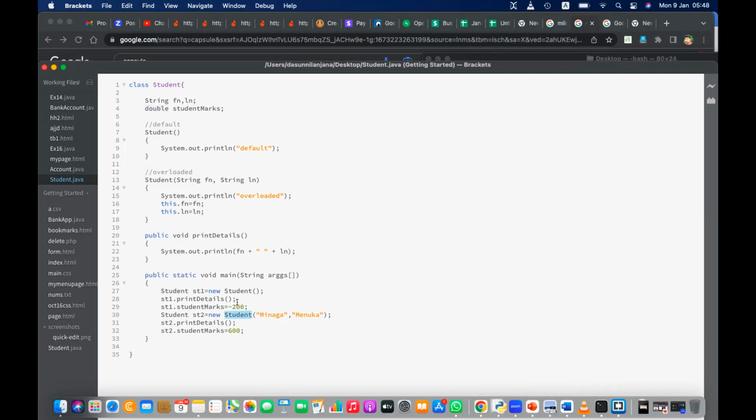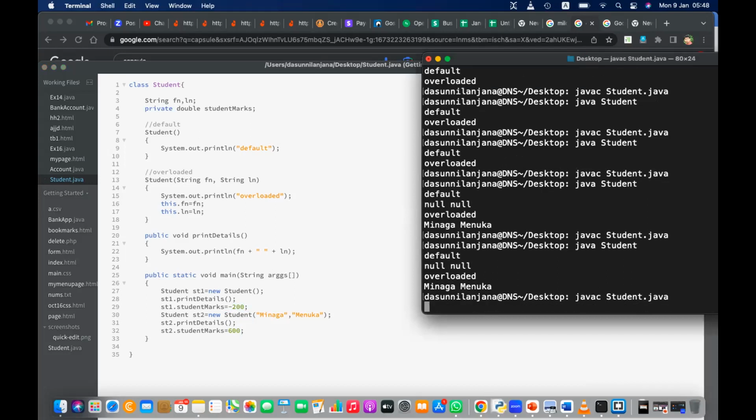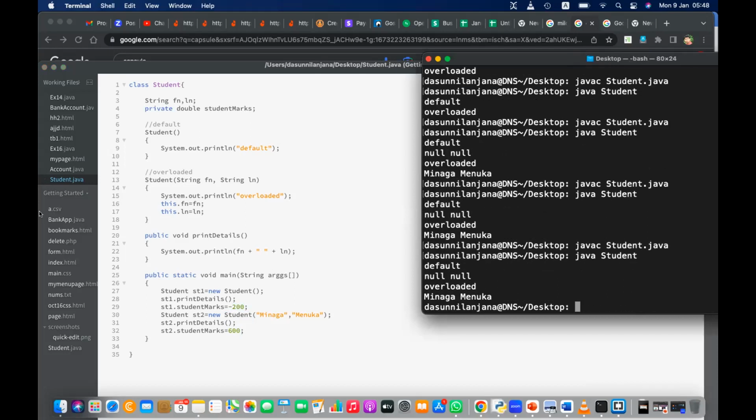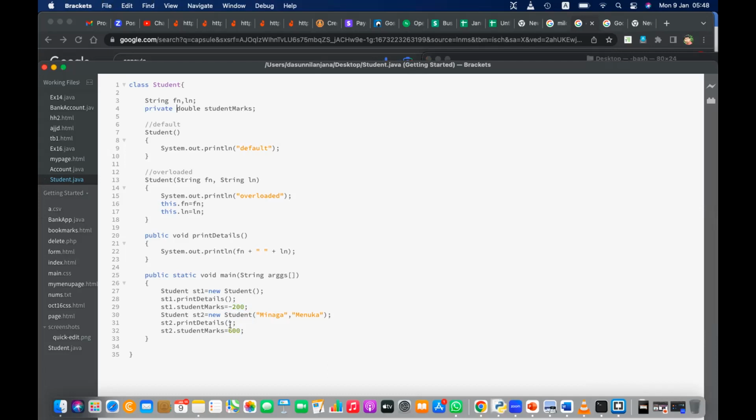It can go beyond 100. It can be lower than 0. Anything can be set. This is dangerous, so you need to control that. To do that, you make this private. Even when it is private, within the class you can still modify it, but you have to do this via a method. That is the advisable way.